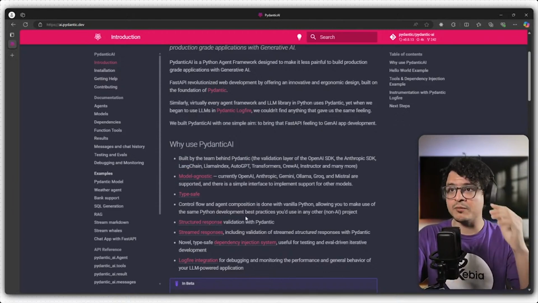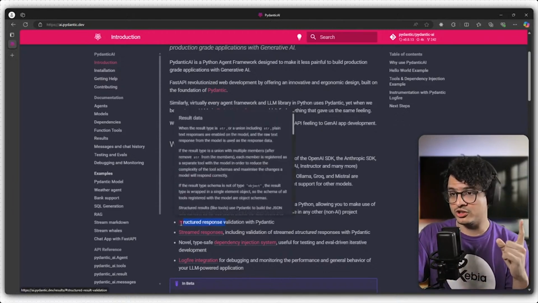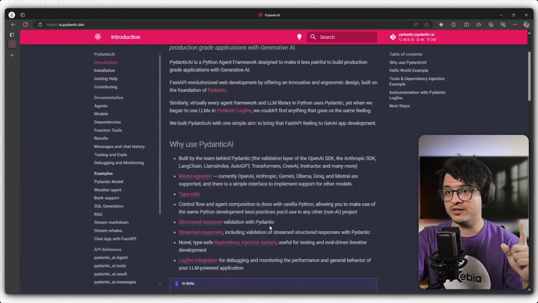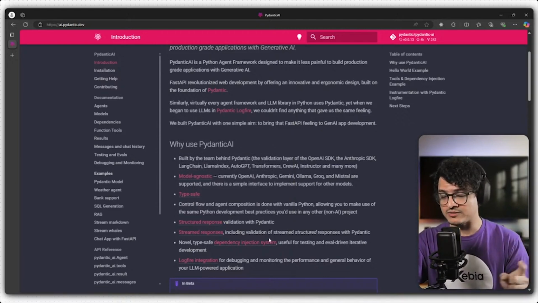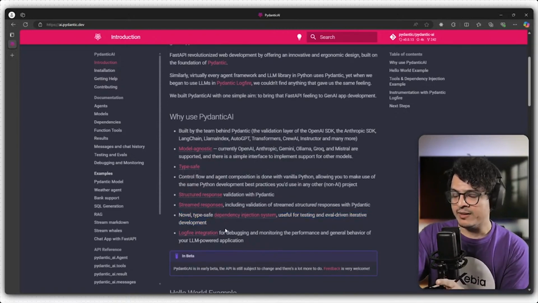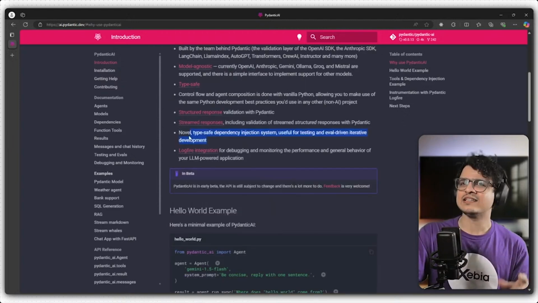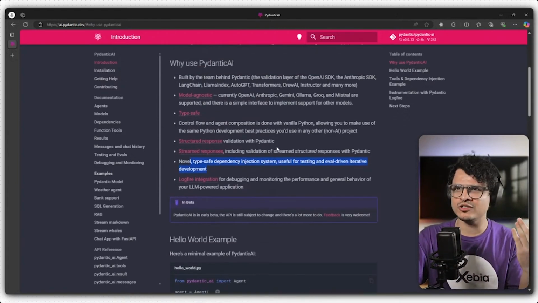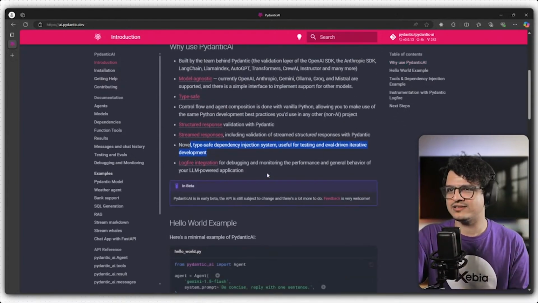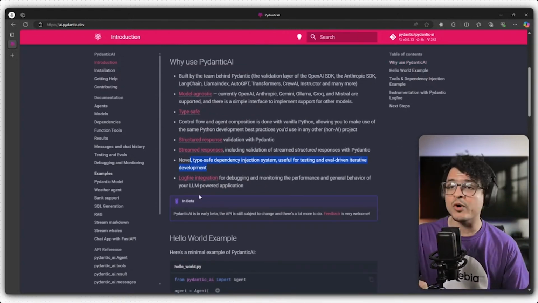So we're gonna look at a couple of points which I think are really cool in Pydantic. The first one is structured responses. Very interesting stuff. How do you get structured responses from LLMs? Another one is their dependency injection system. I am not sure what I think about it, so let's try to form an opinion as we go through it. These are like the most important things, and of course there's tool calling because every agent needs support to call tools some way. So we look at that as well. So there are three important things we're gonna look at.